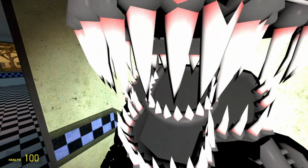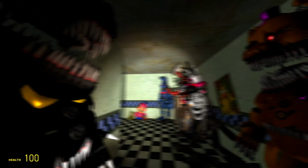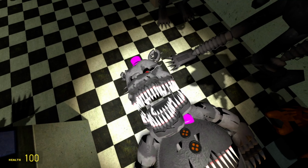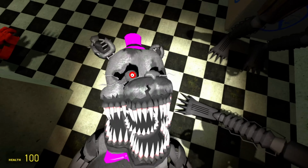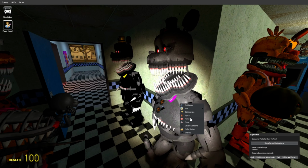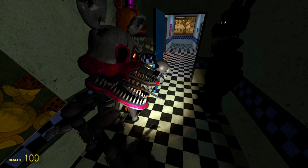And also a fun fact, while I was preparing these guys, I just accidentally set a third Nightmare Freddy. Let's just go to the skin 3. This is what I came up with. Yep. This is Nightmare Fredbear. Or Nightmare or Fredbear, whatever. Yes, it's Nightmare Fredbear. This is from the cover of the book. I don't know which one. Maybe it's the red eyes? Yes. That's what I like about this add-on.